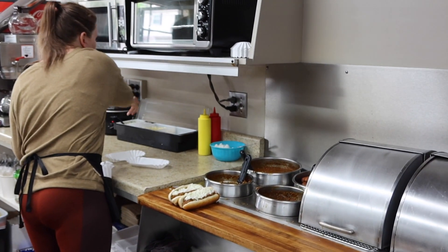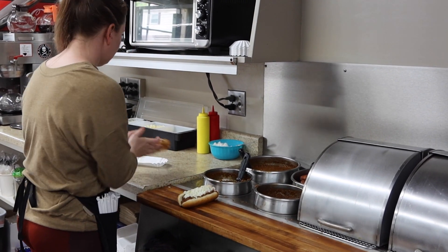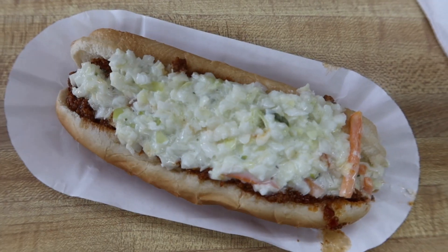West Virginia hot dog: sauce, mustard, nutty. Where's the slaw? No slaw — keep it simple. But a West Virginia hot dog has slaw. No, it doesn't. In Fairmont, you don't put slaw in the hot dogs. We don't put chili in the hot dogs — we put sauce in the hot dogs. Hot dog sauce. If you ask politely, they will give you slaw. There you go, let's give it a whirl.